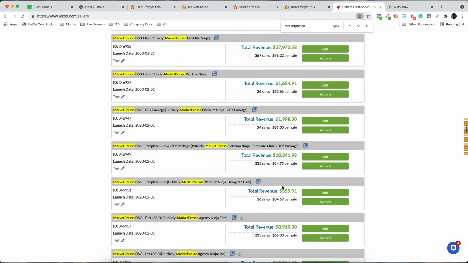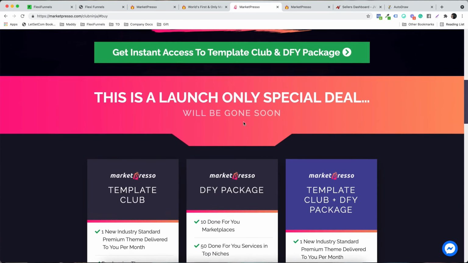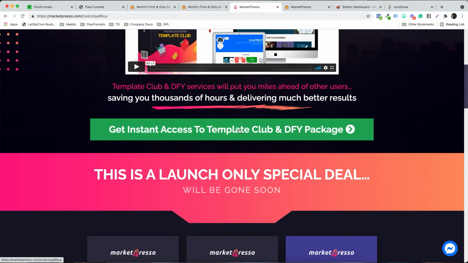So basically, the single feature of being able to add a no thanks option and offer a downsell for a particular product, just that single magical option has made us over $150,000, over 1 crore rupees, right? Just because of this single little feature.